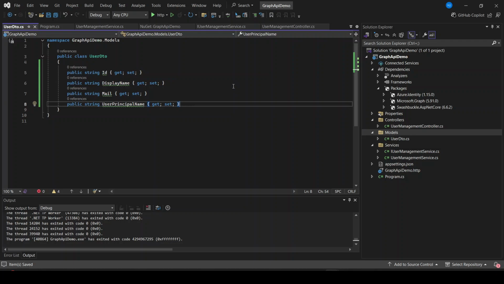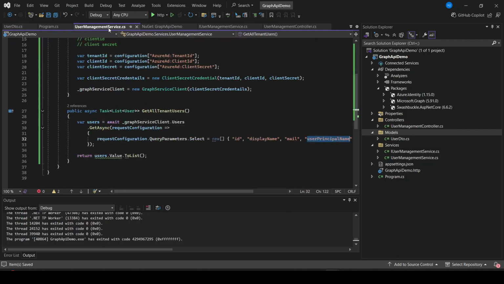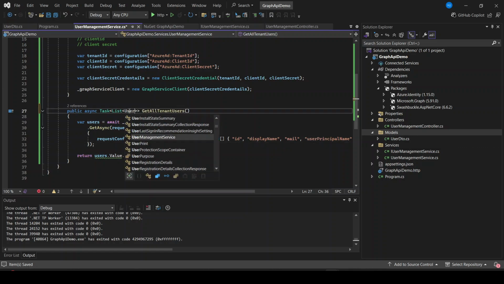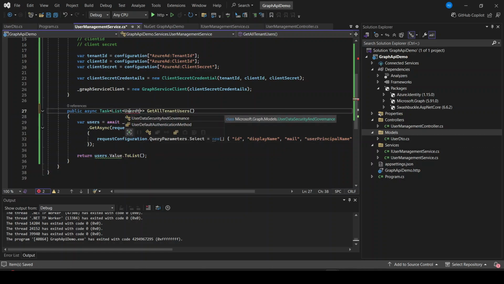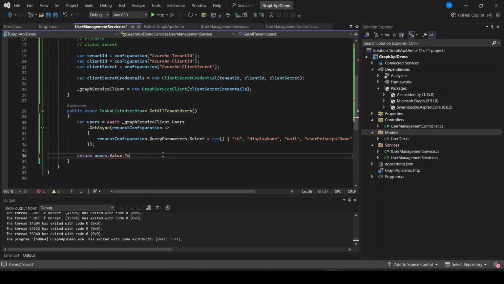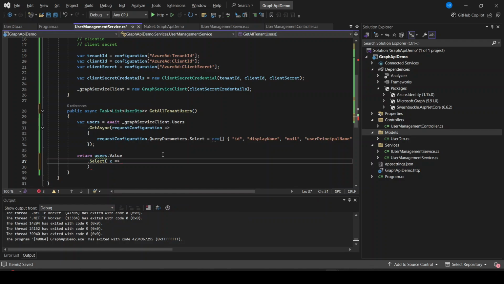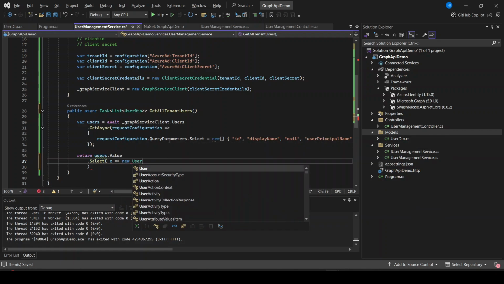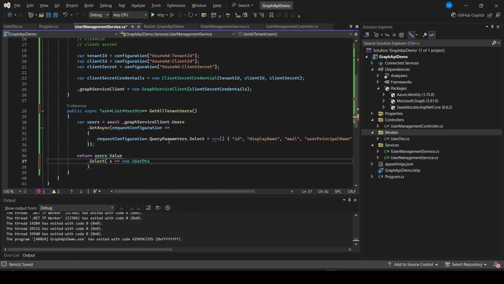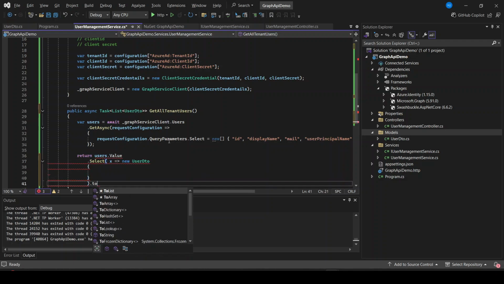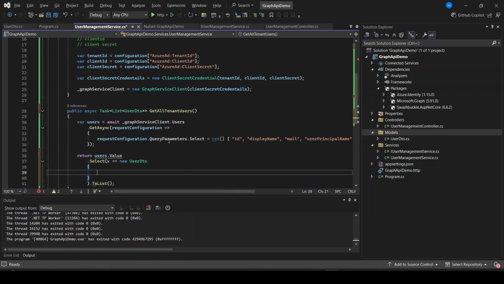And now let's modify our code in this user management service. And first thing, instead of returning this list of user, I will return UserDTO. And now here I will say users.Value.Select, and to this I will say x goes to new UserDTO, and here you have to populate the fields.